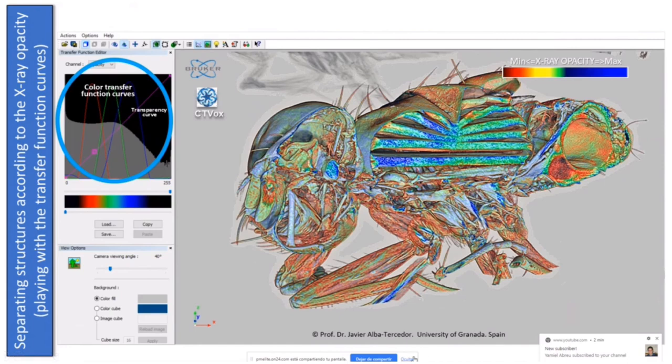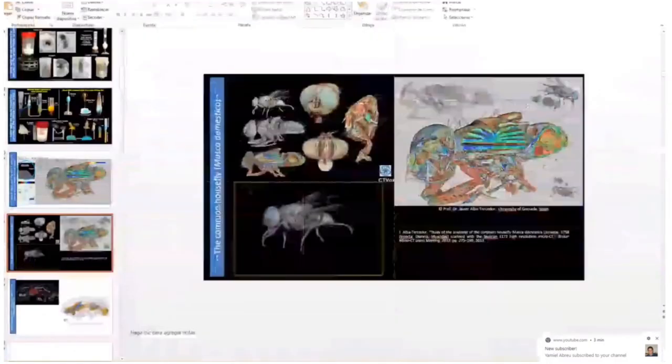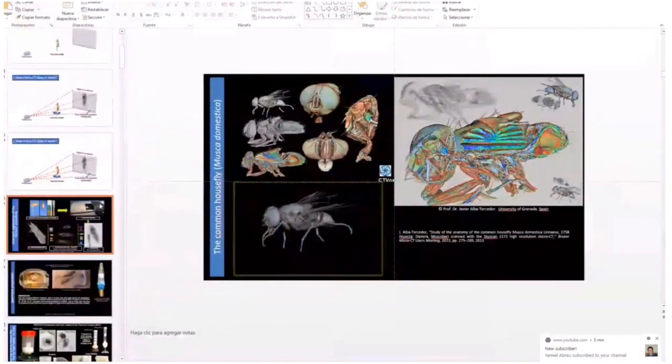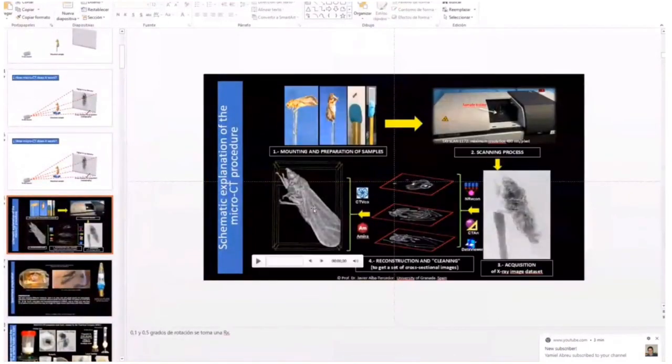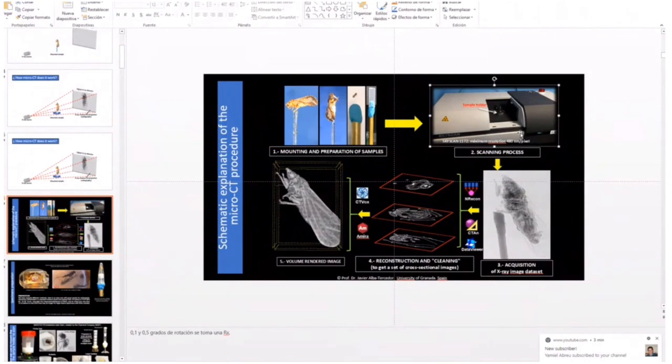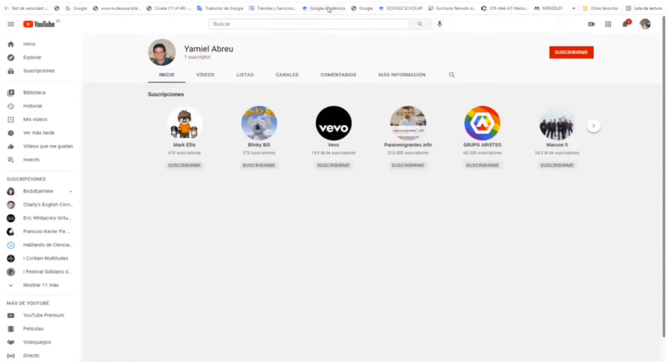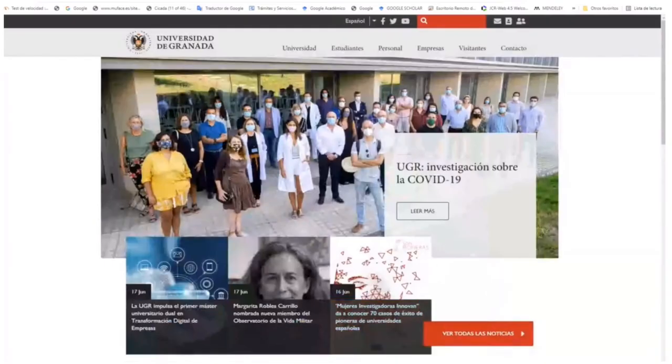Is that okay? Yep. Several questions also regarding the resolution. What is the resolution which you can obtain with micro-CT, and which resolutions are typically used to scan your insect samples? Okay. For the honeybee, for instance, I cannot remember, but probably 4 micron per pixel. But for instance, for the coffee borer, sorry, this is not for the coffee borer.